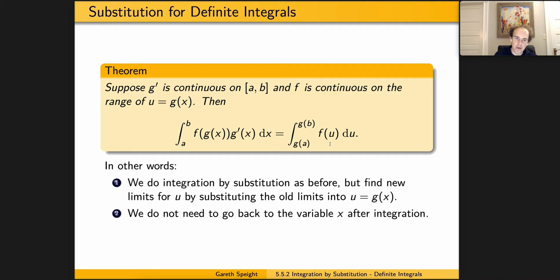There is an alternate method where, instead of doing the definite integral, you could do the indefinite integral. That tells you an antiderivative, and then you would plug in a and plug in b and subtract them. So in that case, you would integrate with respect to u, then go back to x, get an answer in terms of x, and then plug in the old x limits. That's also okay. I think that's a little tougher, so I recommend this approach where we just get an answer in terms of u and then plug in the u limits. But it's up to you. It depends on what you're more comfortable with.